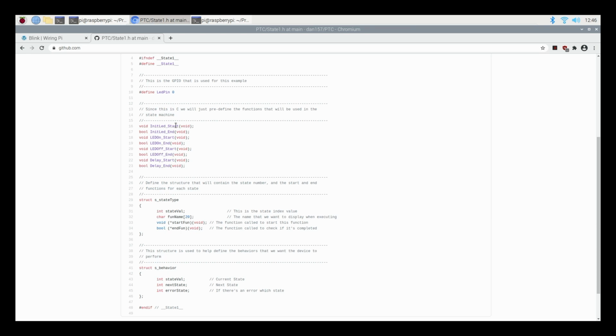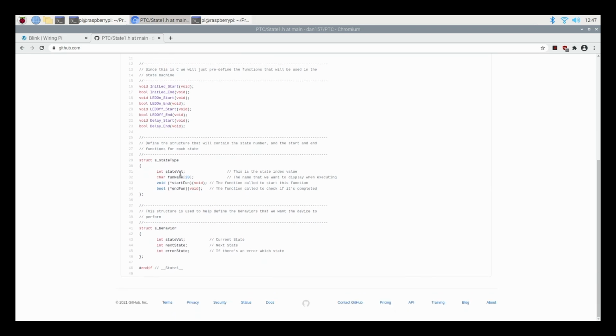We have initialize the LED light, which is basically telling it's an output port. Turn it on, which is basically, well, not basically, it is turning it high. And then the end is going to delay for a second. It's going to turn it low. It's going to delay a second. And then I have it delay another half a second before it goes back to turning it on and off again. So it's an endless loop.